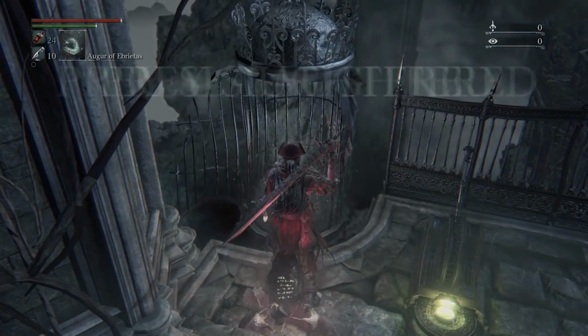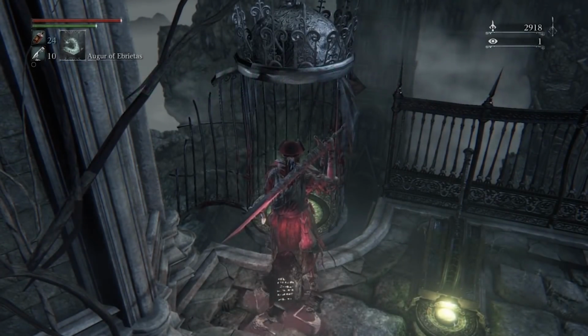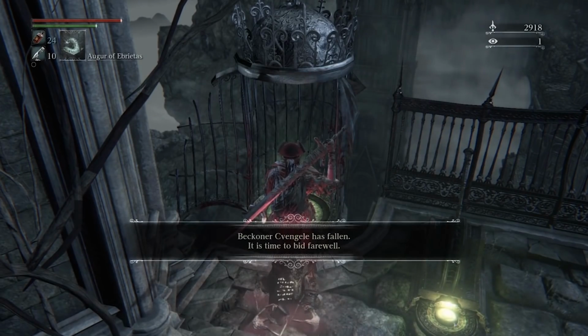Wow. I think we just learned that if you want to try out any cool combos or attack sequences, just catch an unsuspecting host in an elevator, and you can pretty much do anything.